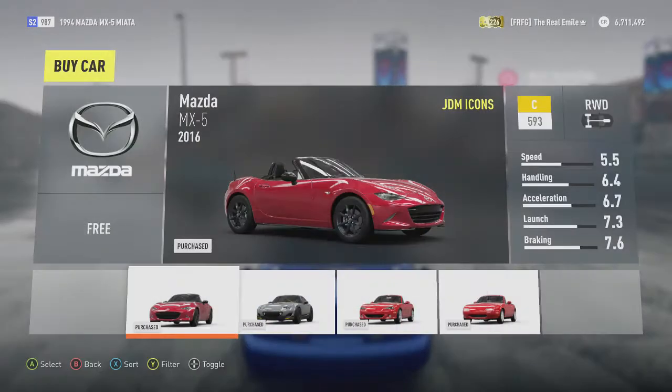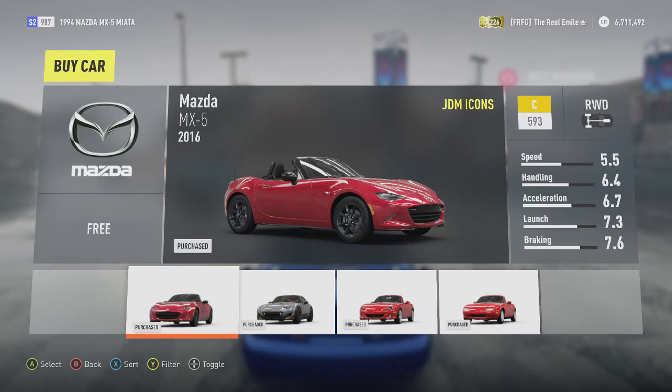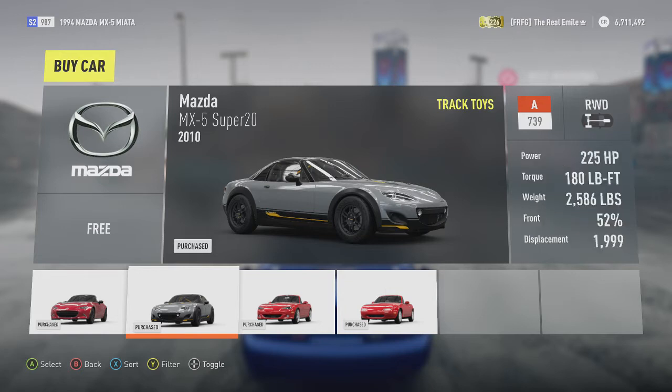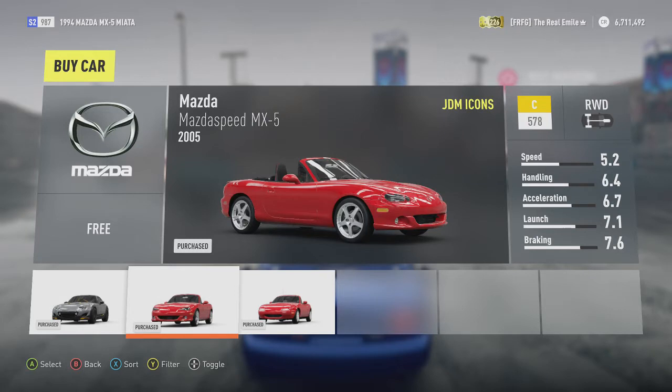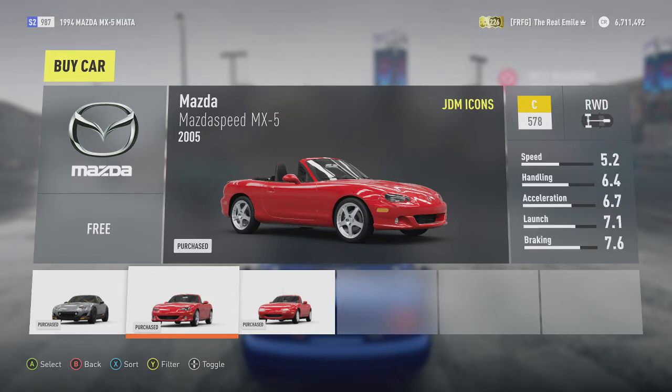Now, it features, obviously, the new 2016, although I believe it's been launched 2015 here in Europe, MX-5, which is pretty cool, 155 horsepower. It's your standard MX-5. You got this mental looking thing, which looks absolutely fantastic, the MX-5 Super 20. No idea what this is, but 225 horsepower. Bit more weight over the front, which is interesting, but that could be a barrel of fun. You've got the 2005 Mazda Speed MX-5, which is a very cool looking car. Quite powerful as well.